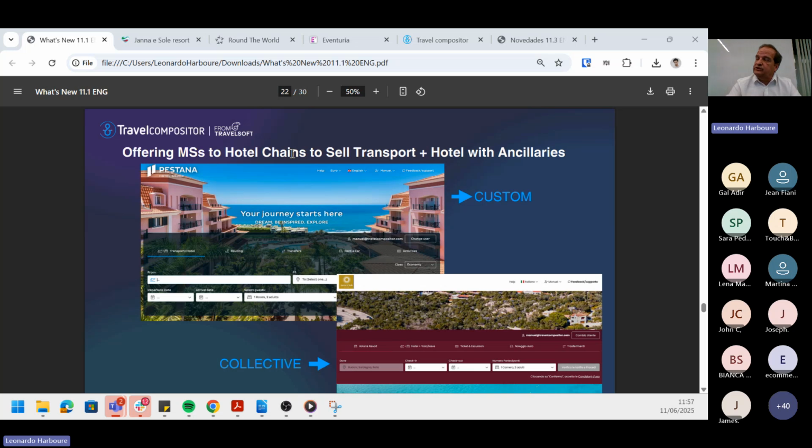a copy of our technology branded for that hotel chain, like in this case Pestana Hotel Group, where they are offering not just the hotel in their own site. If you go to the menu, you're gonna see fly and hotel, or you're gonna see routing, or you're gonna see transfers. Then hotel chains are selling dynamic packages with their own hotels, of course, that we implement in the copy, only the hotels and destinations where the hotel chain is, or they are offering routing, because in this case Pestana hotels have Pousadas, that are like heritage hotels around Portugal, where you can do very nice road trips, or just even be used by the concierge in the hotels.